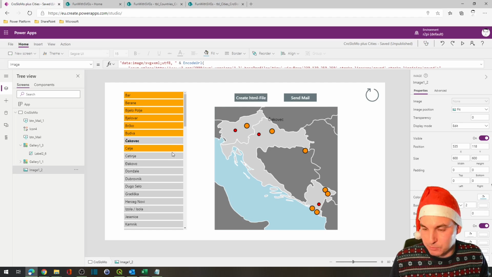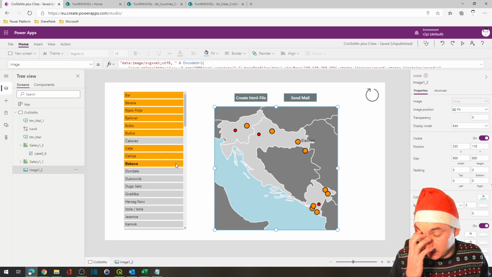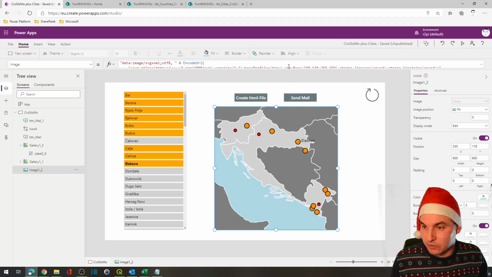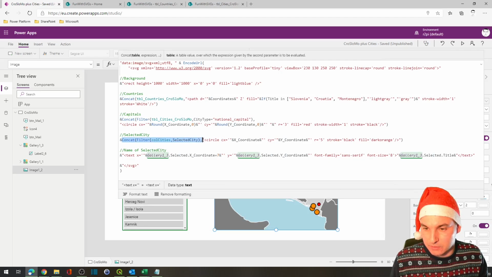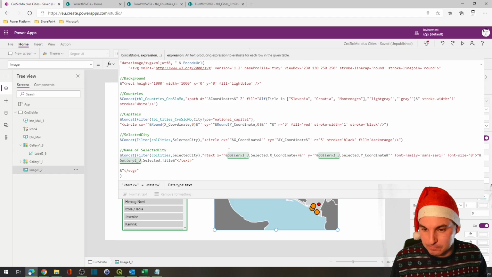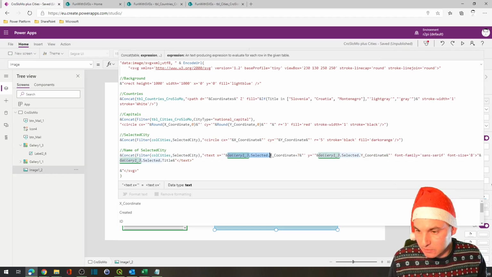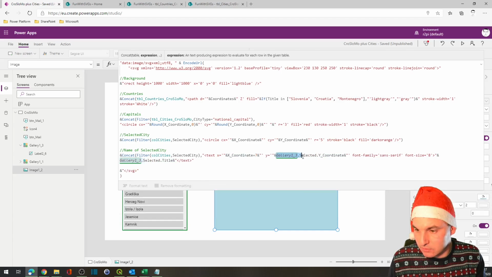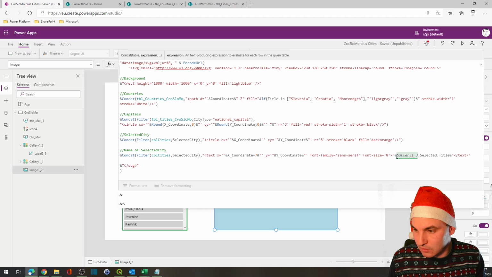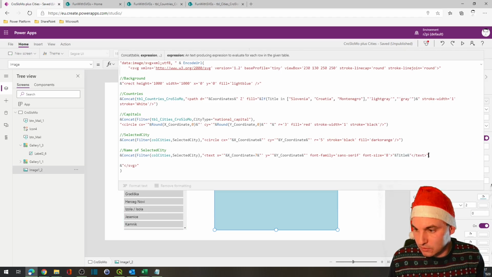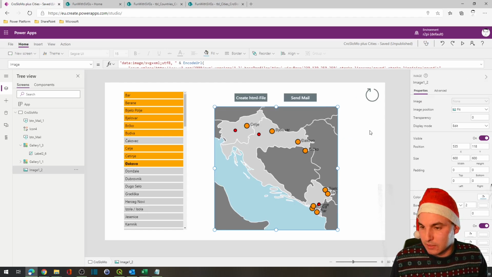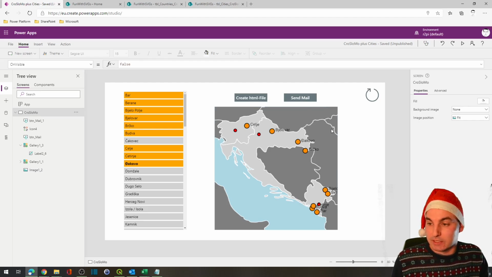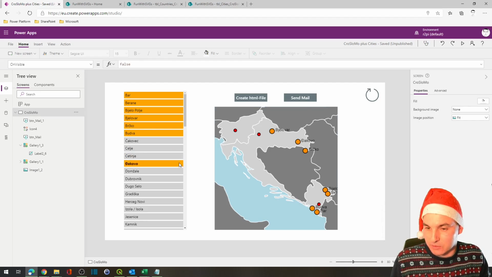We can select as much as we want, but we need another concat for the text field. So we do that really quick. Copy this and scratch that, and just use the title here. So we need the names of our cities. Yeah, so you can see where this is going. It seems to work quite nice. Can start over here.